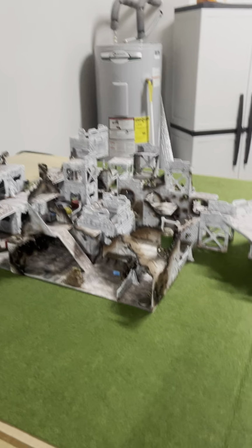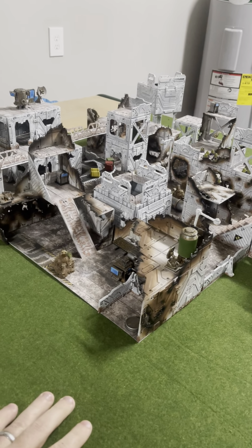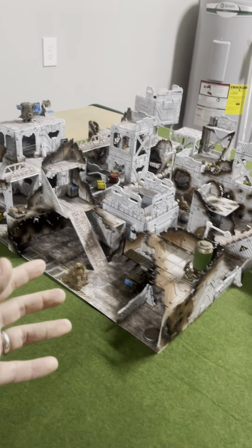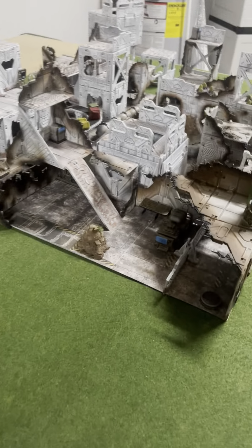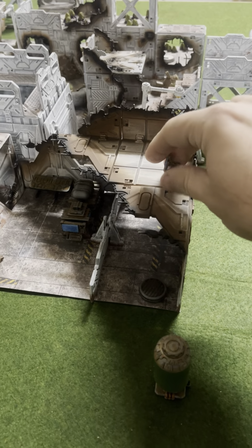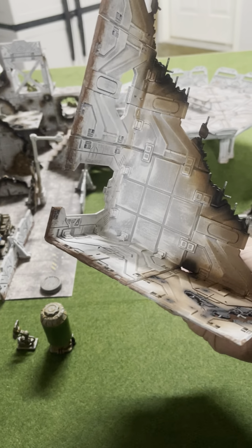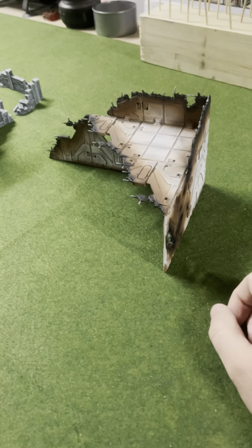Cases, so my stuff doesn't get goobered on with dust, which happens in our profession. Dust happens. I do have this out just for display purposes, really, because I love looking at it. But it can all be taken down really quickly. I've got, and then just lift the whole thing. Like, boop, there's one piece. Yeah, and that's a pretty good chunk too. It takes up a fair amount of table.